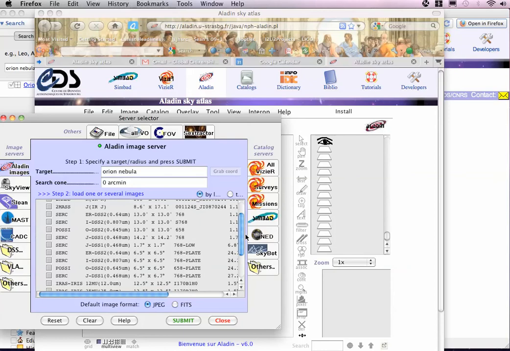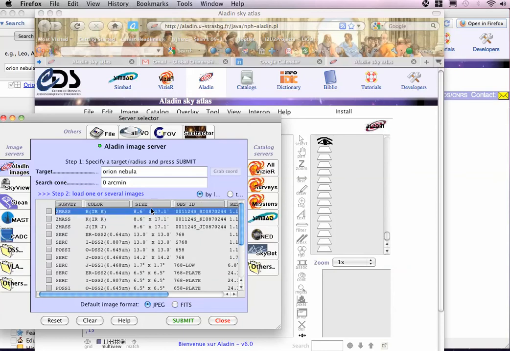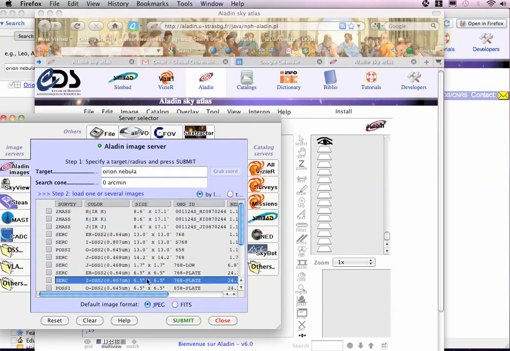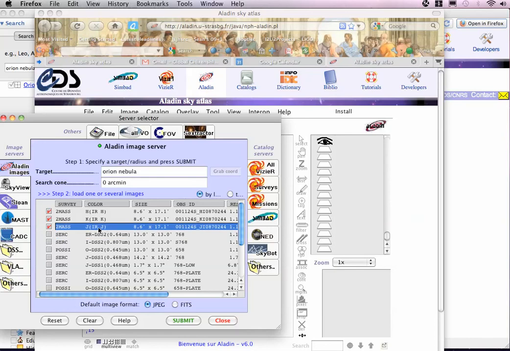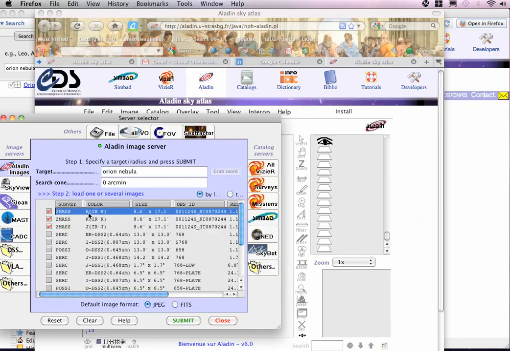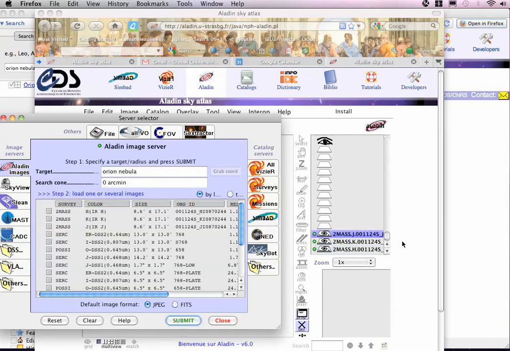There are some visible sources as well, and you'll notice that their sizes are given here, and they're not all the same size. So what you might do to start with is take three that are the same size. I'm going to take the first three from the 2-mass survey. Later on you'll learn what these particular filters mean, but these are different wavelengths at which the sky is surveyed by this instrument, this 2-mass instrument. And I hit Submit, and you'll see that they load over here, and I'll come back as soon as they're done loading.